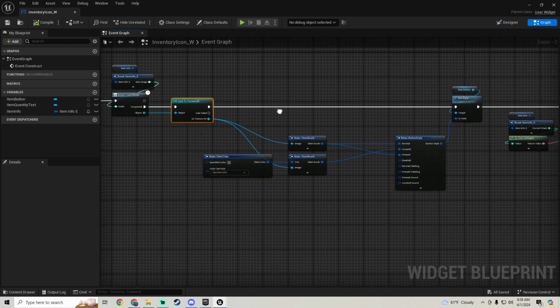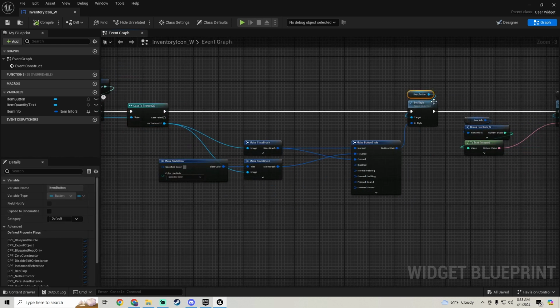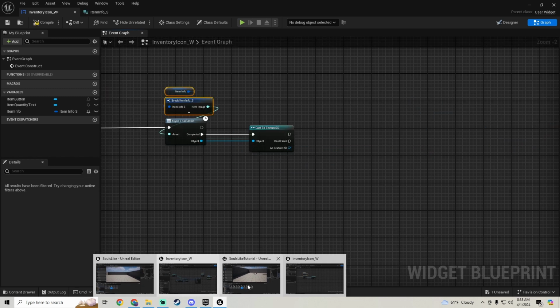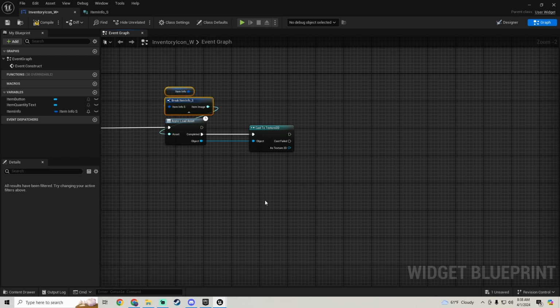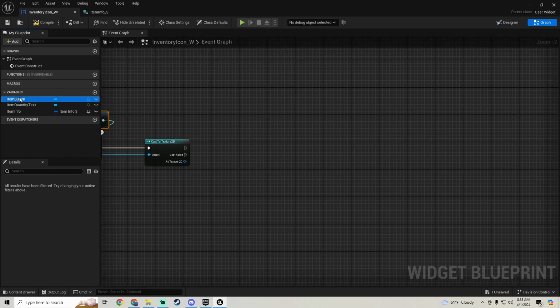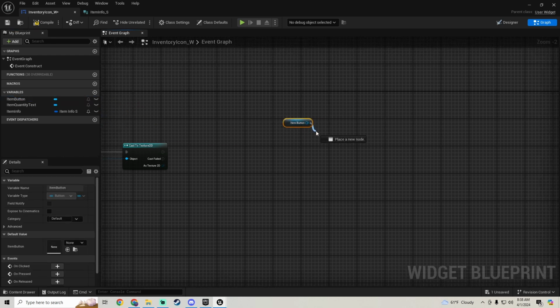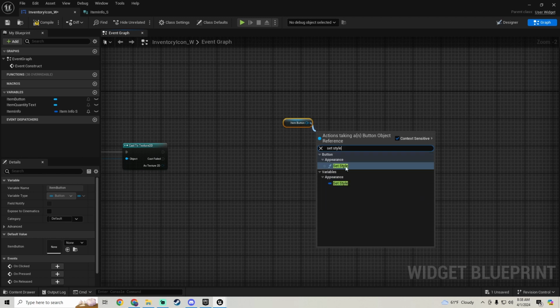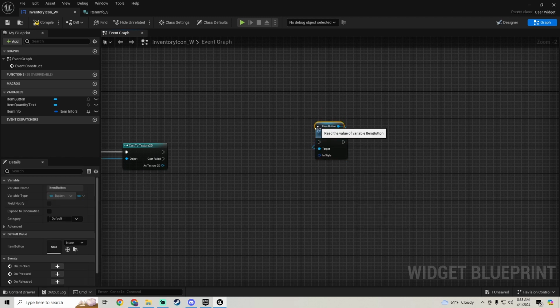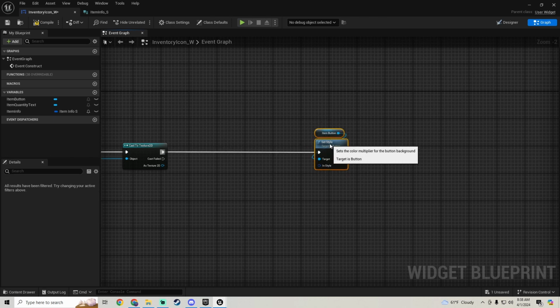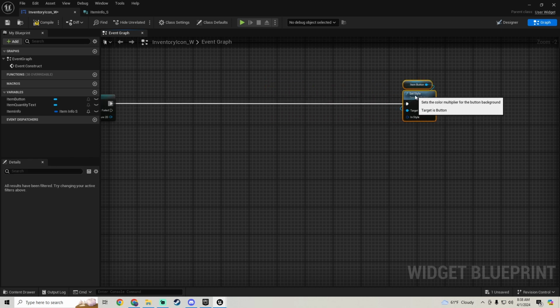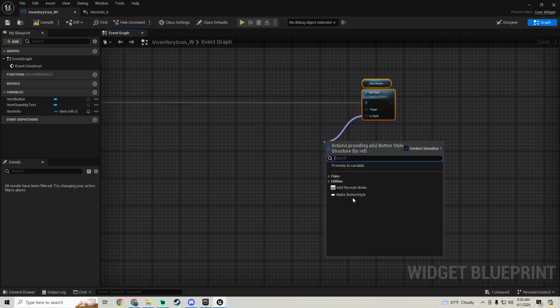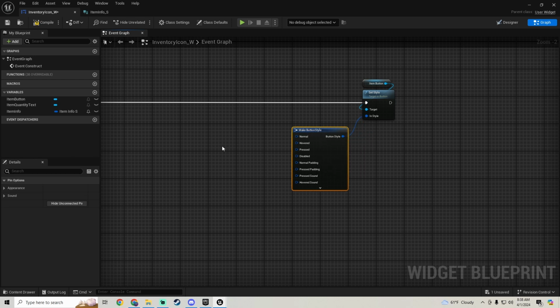Then what we wanna do is we wanna get our item button. So grab our item button, and we're going to set style. Hook this guy into here. And I'm just gonna pull this guy back a bit. And we're gonna make a button style.